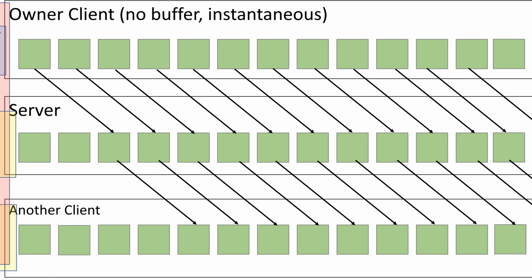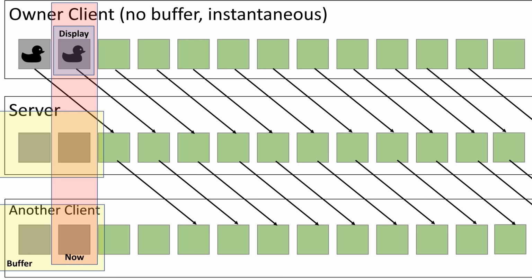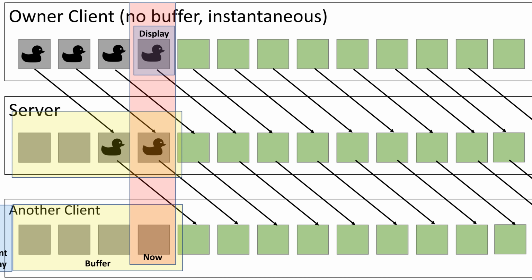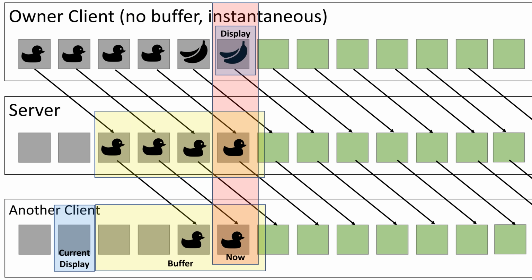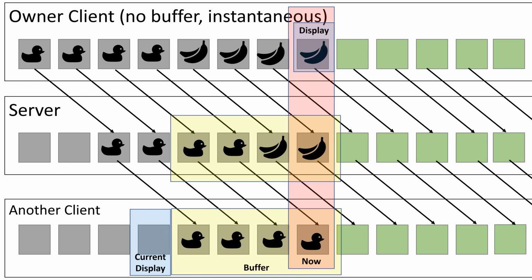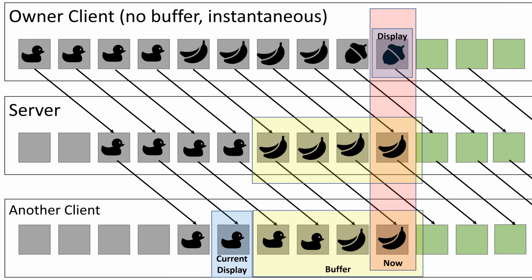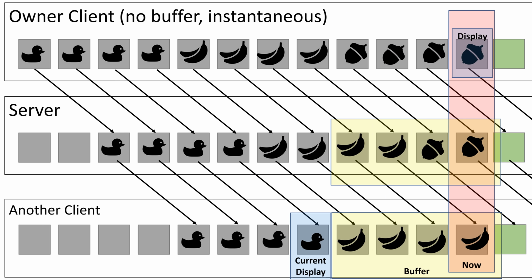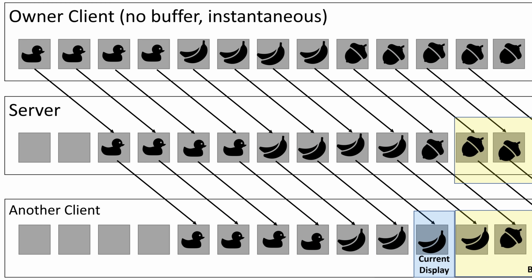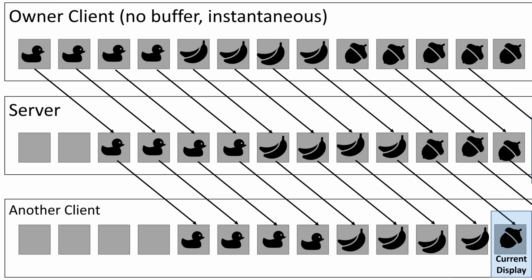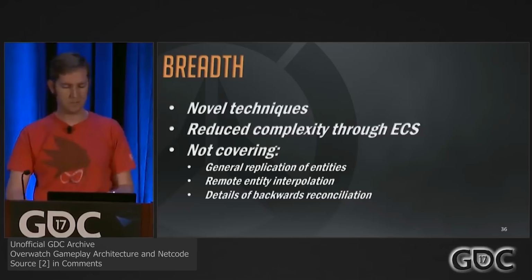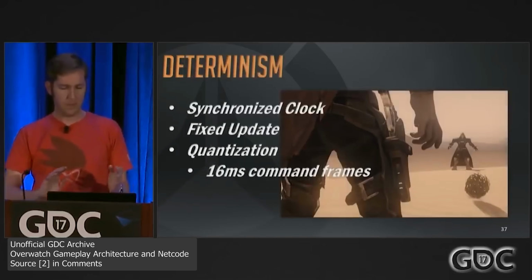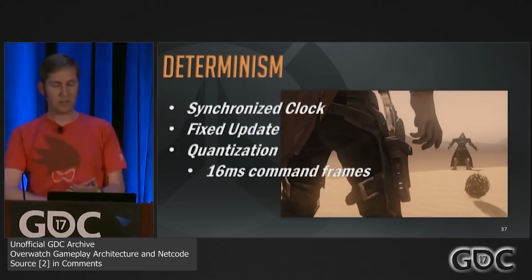This results in each client having a somewhat desynchronized state. As I move forward on my screen, it might take a couple hundred milliseconds or so for your computer to receive that input and move the player on your screen. This leads to each player seeing a slightly different version of all the positions between the clients, and this desynchronization can be resolved with a state buffer and rollback, but that'll be left for a future topic. Overwatch's developers gave a great talk on how to implement this through an entity component system at GDC if you're interested in learning more. For most games, a small desync between clients is no big issue.